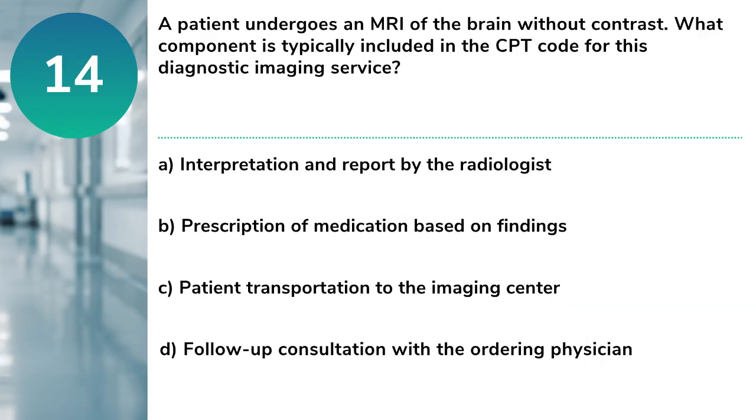Question 14. A patient undergoes an MRI of the brain without contrast. What component is typically included in the CPT code for this diagnostic imaging service? A. Interpretation and report by the radiologist. B. Prescription of medication based on findings. C. Patient transportation to the imaging center. D. Follow-up consultation with the ordering physician.